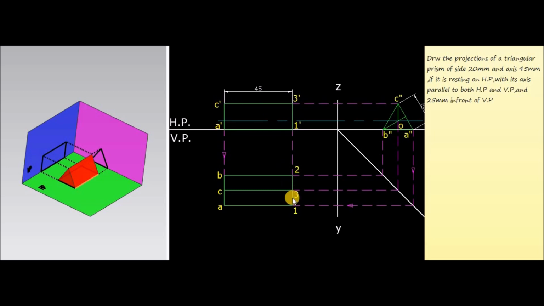And again, for getting the top view, mark the 45 degree line, then draw the projections from the XY line. So this will meet the corresponding points here. Then extend the lines leftwards and draw the projections from the front view points in the downward direction, and this will meet the corresponding points at 1, 2, 3, A, B and C. Then join all these corners, and this rectangle will represent the top view of the question.